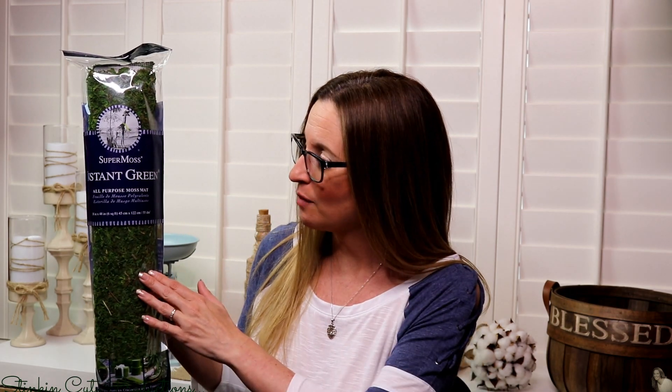At Joann's, this roll — which is 18 inches by 48 inches long — you can get online for $8.99 and have it sent to the store for free. When you pick it up, you can use a 15 or 20% off coupon good for regular or sale-priced items. The amount of moss for about $8 after your coupon is way more than buying eight sheets at Dollar Tree. This moss is also a lot thicker — Dollar Tree's is very thin. You can probably get about 20 Dollar Tree-sized sheets off this roll.